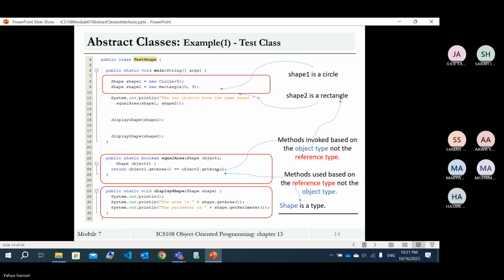But what about the statements on the right? Methods invoked based on the object type, not the reference type, and methods used based on the reference type, not the object type. Of course, this is methods invoked based on object type.